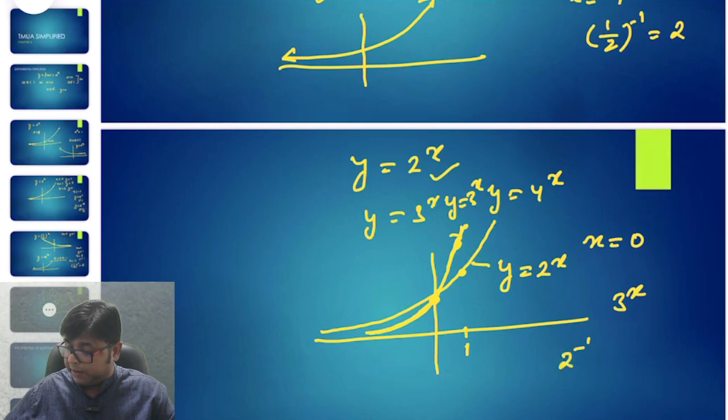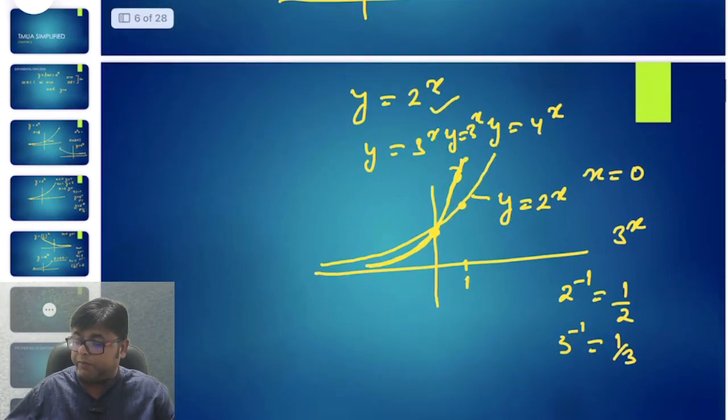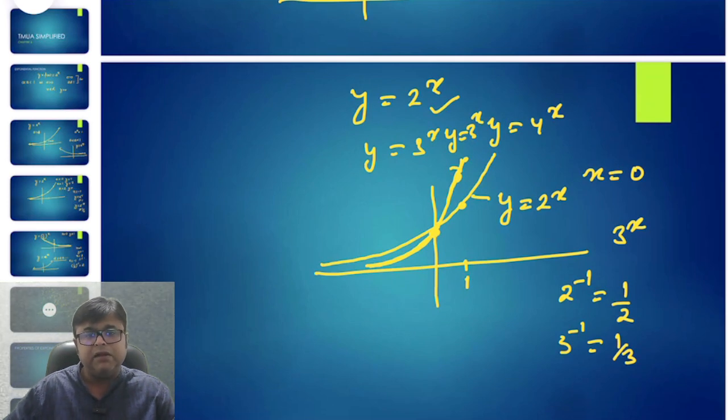Because 2 to the power minus 1 is half, and 3 to the power minus 1 is 1 by 3. So for a negative value, it will give me a smaller value, and for positive, it will give me a bigger value. So this is how you can create a difference between the graphs, right? Same graph, same shape, but the position will be a little different. So that is something which one should know while tackling questions on exponential functions. These are very, very important things to know while doing questions on exponents, right?